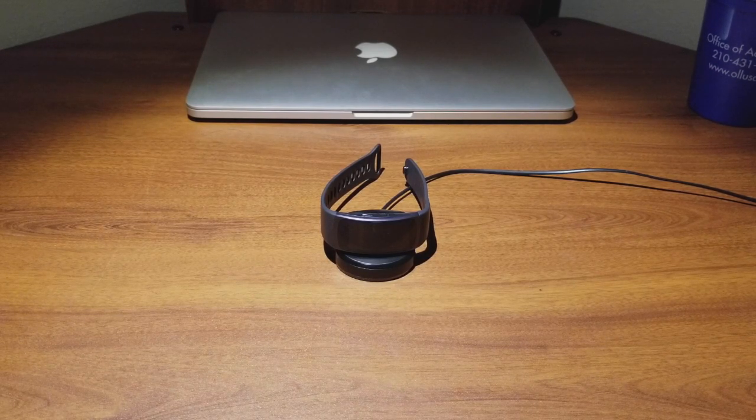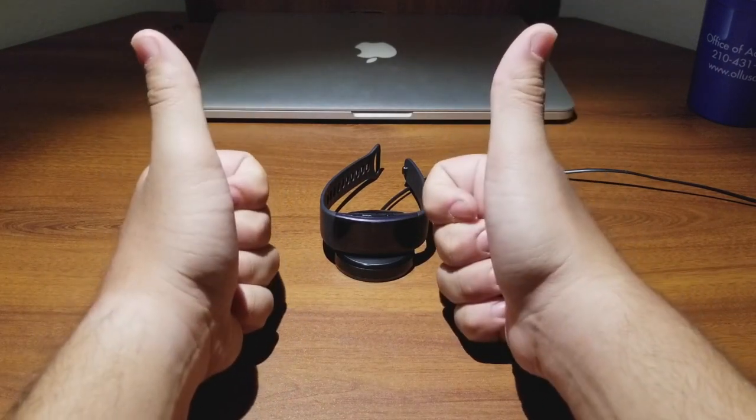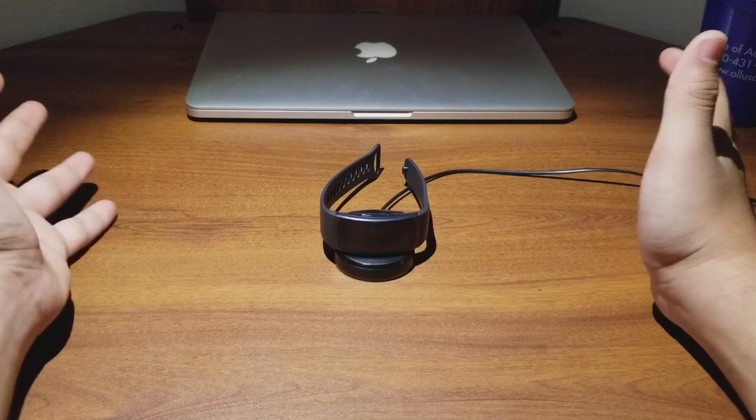Let's see. I don't think I'm missing anything there. I've already hit on notifications, your battery life, your performance, activity tracking. Overall, for the price, you can probably find this for under $100 on eBay or whatever. So for the price, this is a lot better than a Moto 360 or even comparable to a Pebble, depending on which Pebble you're getting. But I highly recommend this if you're on a budget and you need a smartwatch. Probably go for this one. There's not many options around this price range, and the ones that there are, they're not that good. And this one to me is a big double thumbs up. Very awesome stuff. Highly recommend it.